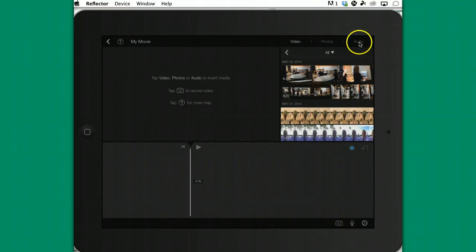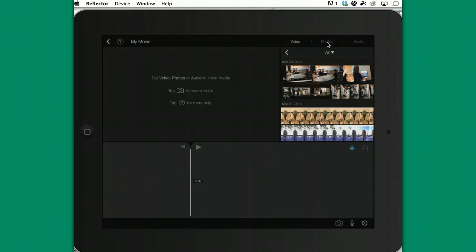You also have the ability here to add audio. You can actually record your own voice down here by clicking this microphone and put that in there. Or you can grab audio tracks, whether it's from your iTunes library or audio tracks that you can go get and download, and then you can add them to your particular project.